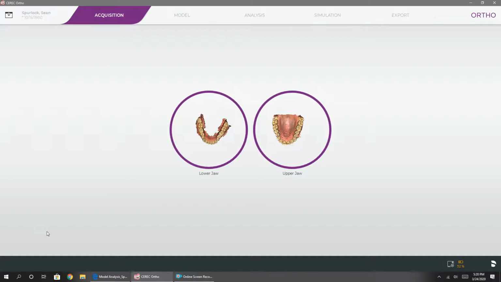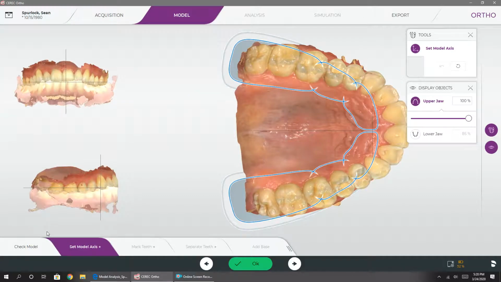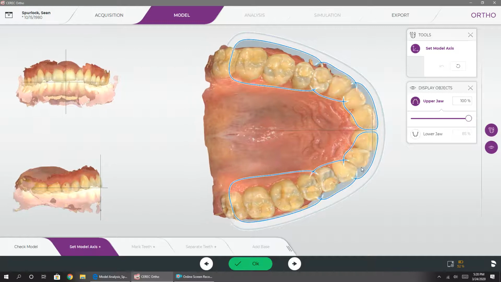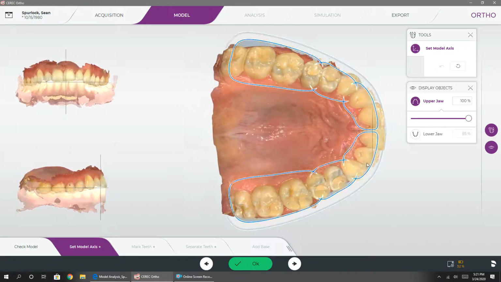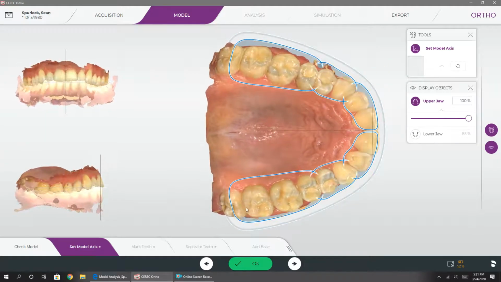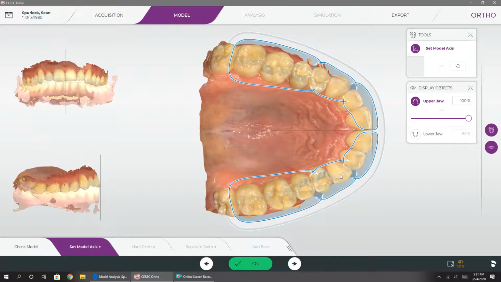So once the scans are processed, it's going to push us into our model phase. So what the software is asking us to do here is to set the midline. We can do this actually just with the 2-finger approach. 2 fingers will move the model vertical and horizontal within space. 1 finger will rotate 360 degrees. So all it's asking us to do here is set the midline and then have our generalized eruption guides for anteriors, premolars, and molars. We can pull this back here just a little bit.